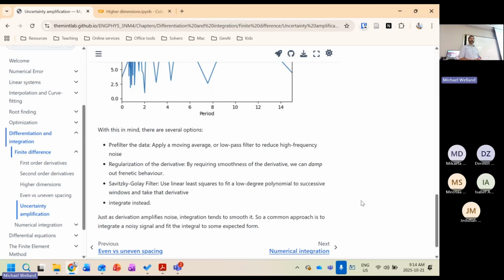Savitzky-Golay is one that my thesis advisor was all over. What you do is you actually have a moving window and you do a best fit low order polynomial, right? Which is a little bit different than the cubic spline. Cubic spline technically means that it's an interpolation algorithm. This is the curve fit equivalent.